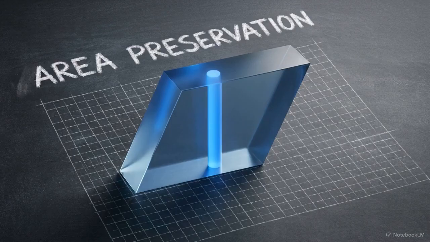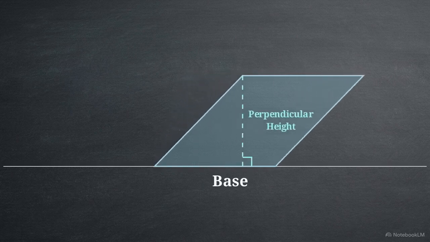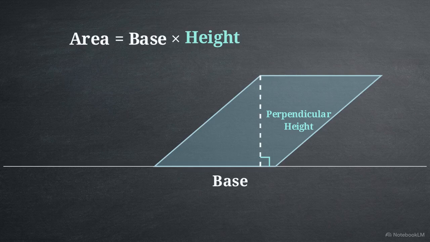In straight-edge geometry, area depends on a principle called shear invariance. As long as the base and perpendicular height remain constant, a parallelogram can be pushed sideways without changing its area. This height must be measured as a perpendicular line. Using the slant side instead of the true height is a frequent point of failure.